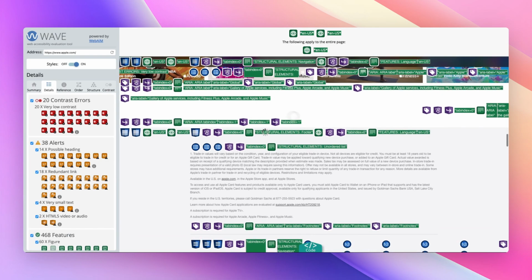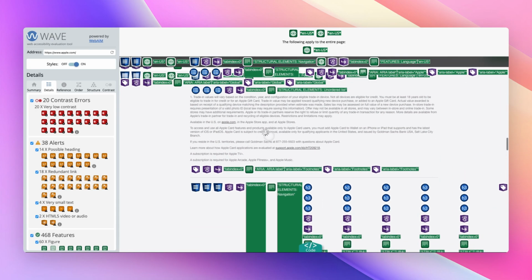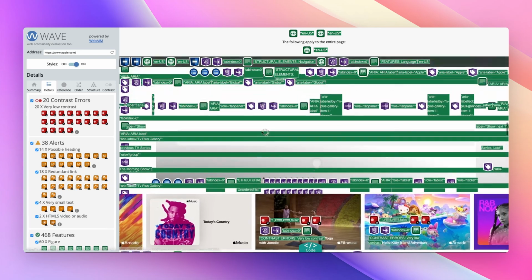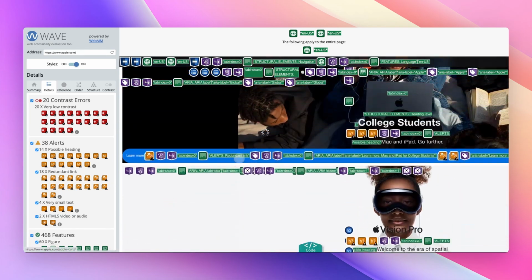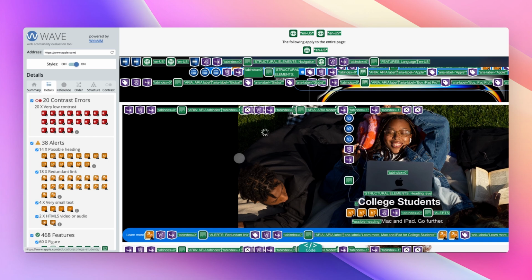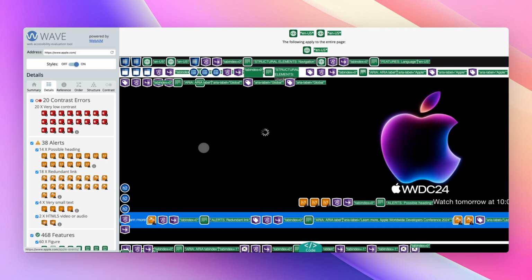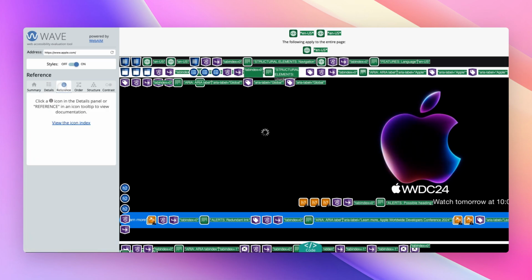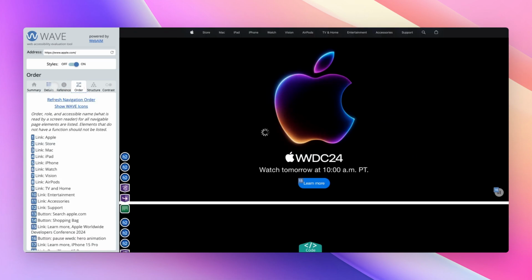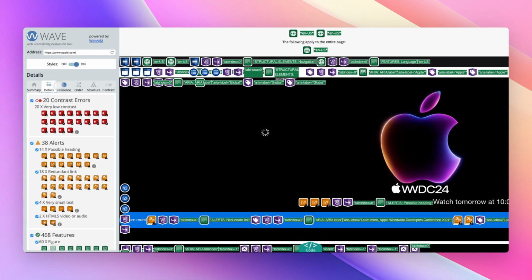It's literally added on pretty much all of the page. There's the good, there's the bad, and you can learn more directly from these labels. So I highly recommend you check out this tool. I won't go into the nitty-gritty, but you can already understand very clearly how you can use this tool to your advantage and to make more informed decisions which are going to yield accessible websites for your users.